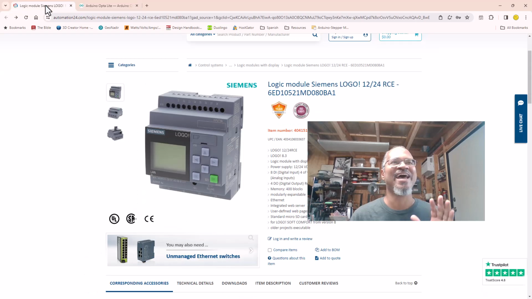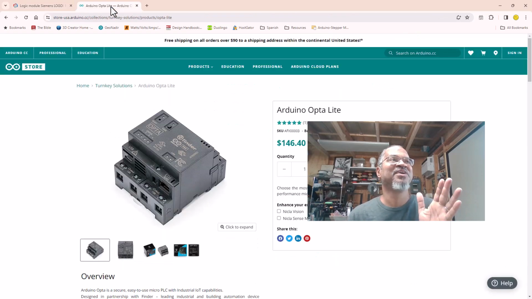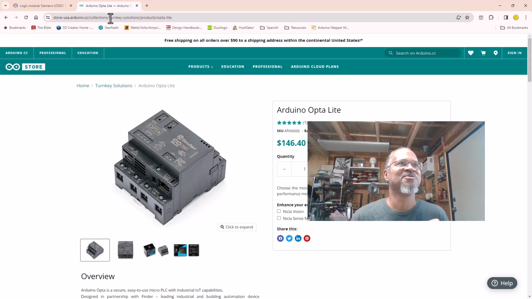This is not an advertisement for either one of these companies. It's just that I've used this one, and I'm a big fan of Arduino. So that's why I'm showing you those two. But let's go on to the video that I actually want to show you, now that I've given you a little bit of context as to why I'm showing it. I just recently found the video again, cleaning up some files, as I do, and thought you guys might be interested.